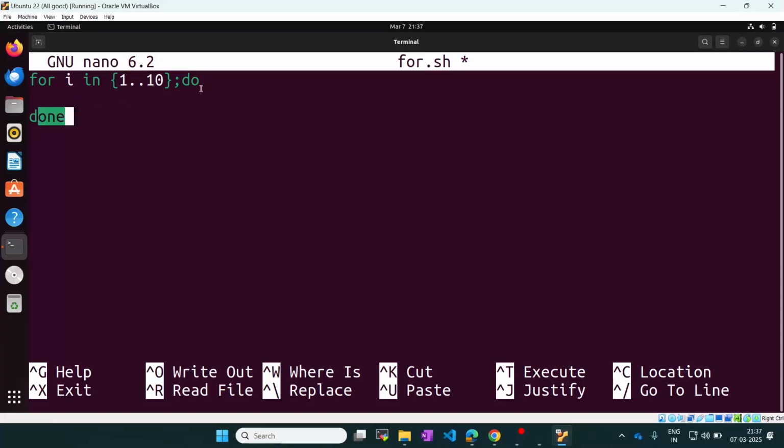So for i in range 1 to 10, what we have to do is print the number, so we can use echo. It's simple, we have to give $i, because that is the variable we have passed. So we can just print $i. That's it.